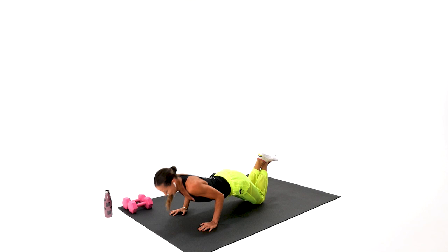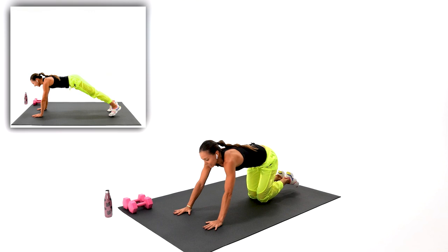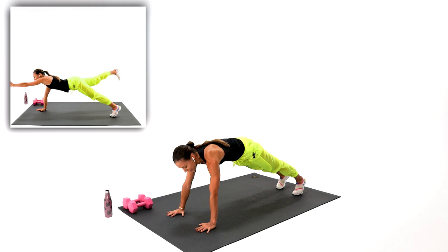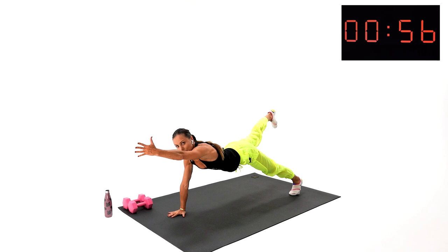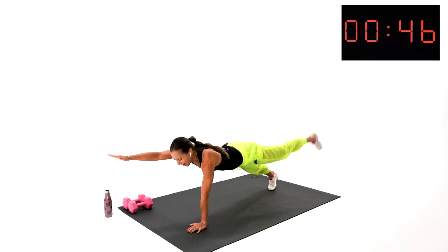All right, guys, our next exercise is a full plank or plank on your knees. We're gonna be extending arms and legs simultaneously, or you're gonna do leg and arm at different times if you can't. So, come on. You can do just one arm and then put the arm back, do the one leg, and then do the other side, right? But if you can do simultaneously opposite sides, this is an amazing thing.